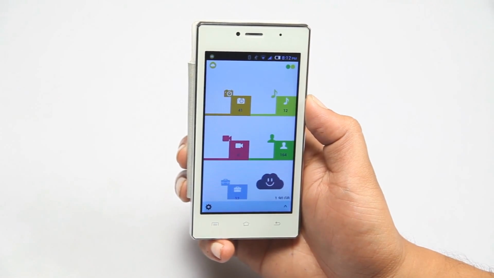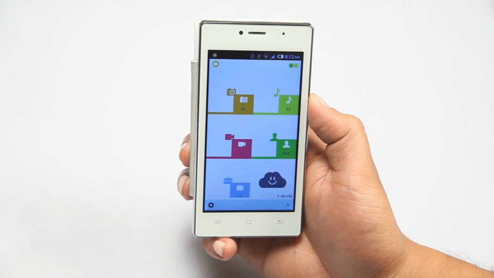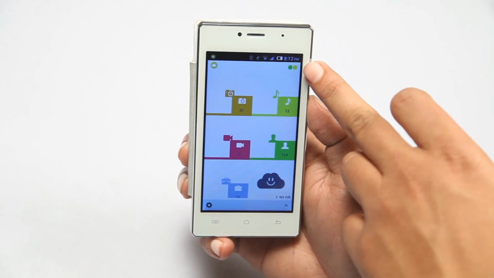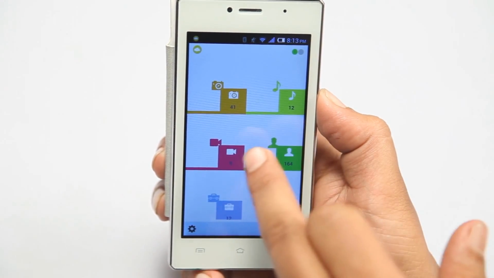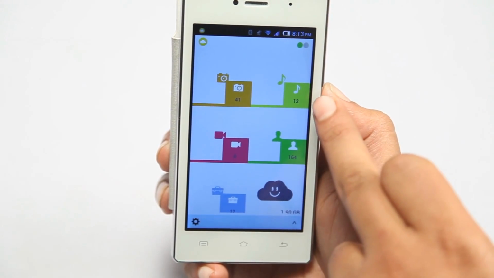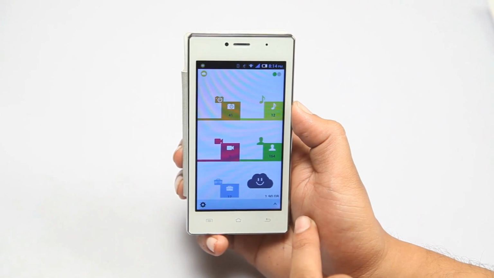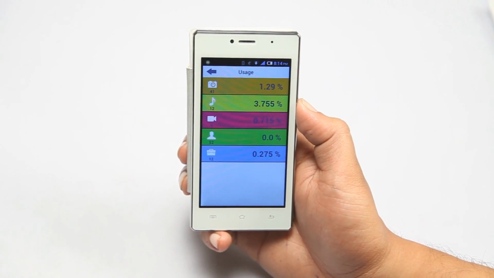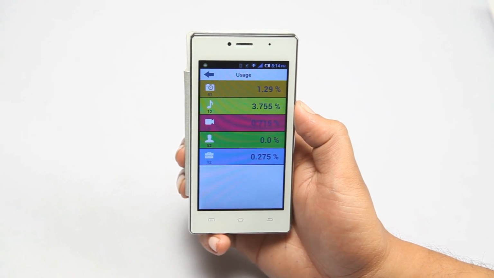The auto sync feature gets activated itself, and by default it starts syncing all the photographs and the contacts present in your phone, and you can see its progress through this yellow blinking light right at the upper right corner. Also, what you can see here are these different tiles that stand for different folders, be it your pictures, your music, your videos and your contacts. Another important thing for you to see and understand is this cloud sign right here. If you tap onto it, it tells you how much of the storage space you have already used and how much of storage space is now left for you.